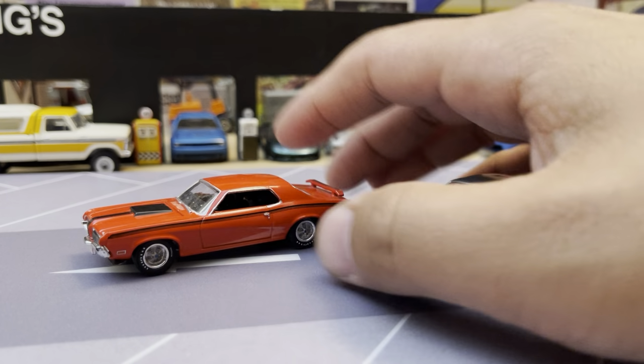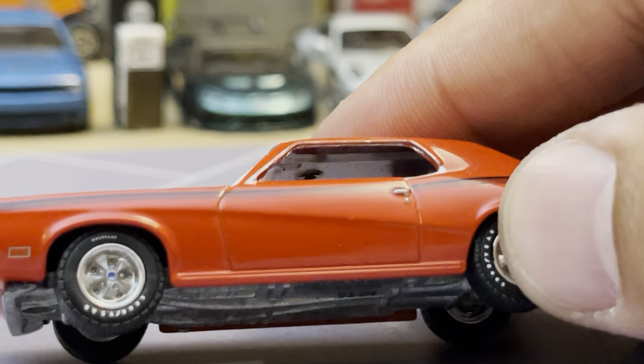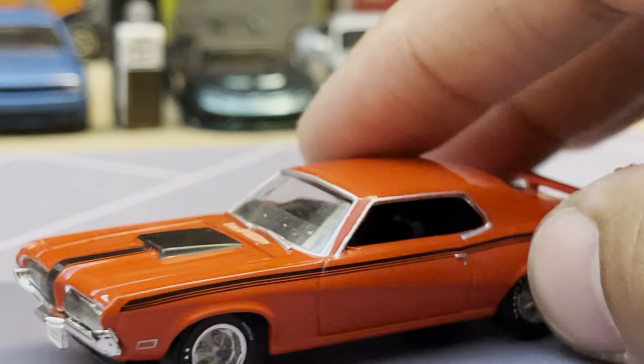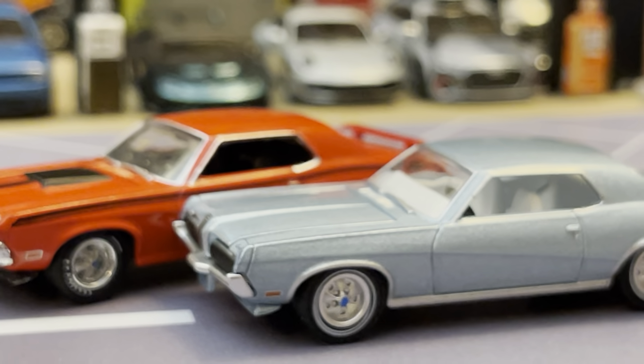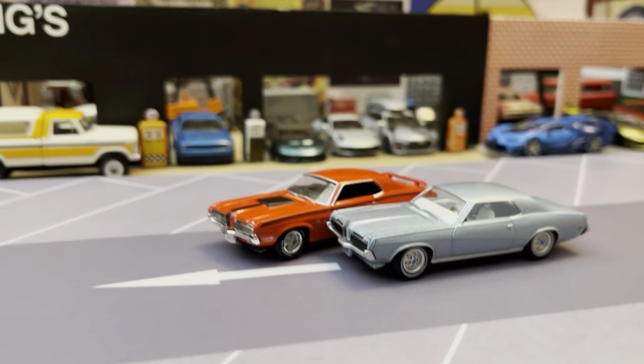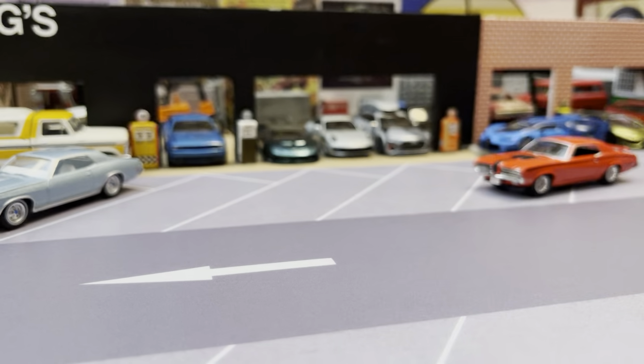Versatile casting. You can see how they painted the wheels a little different, even though it's the same wheel cover. So you can see how cool the two look together. Almost like a his and hers situation. So yeah, Mercury Cougar 1970.